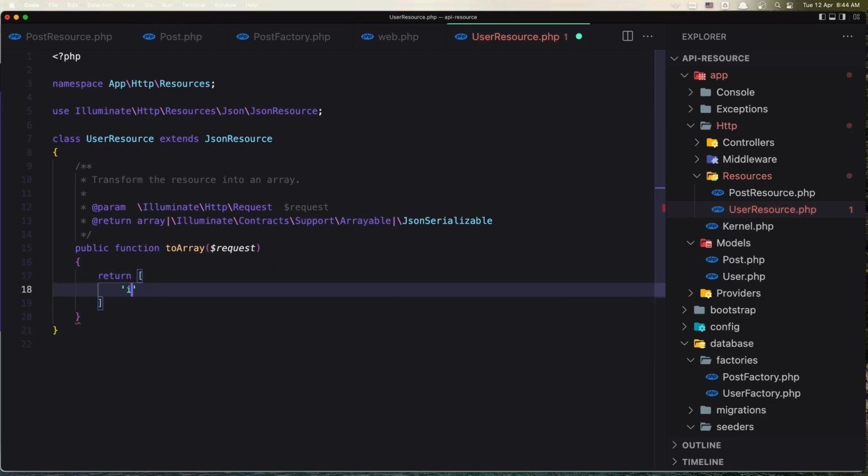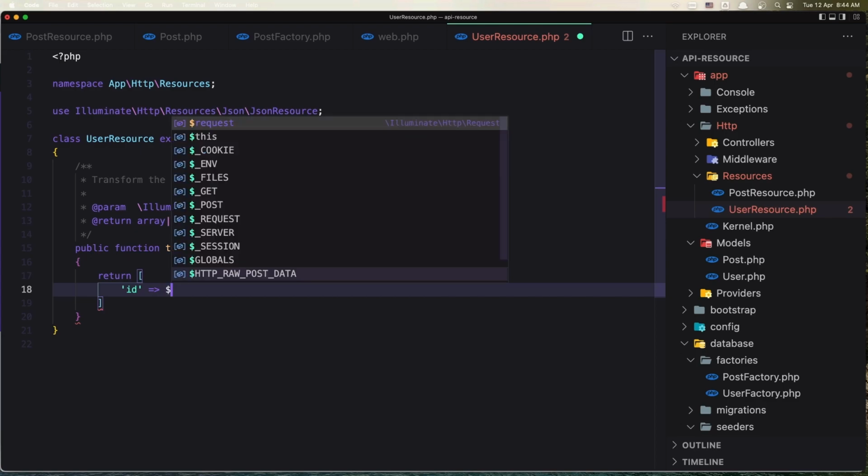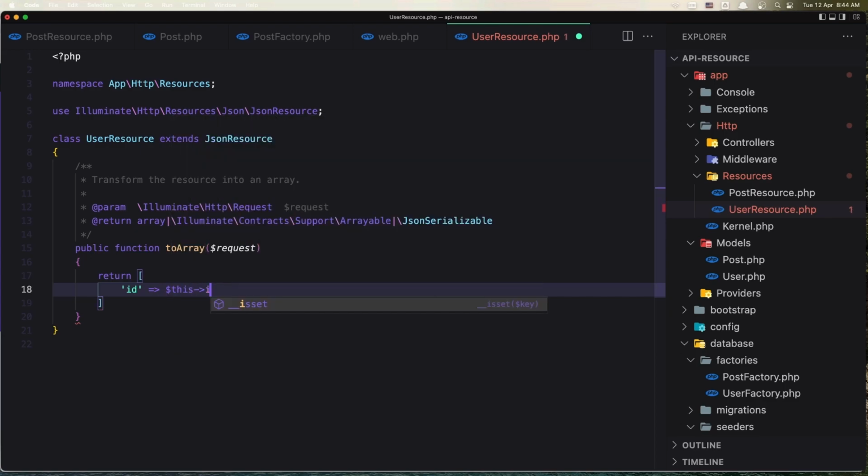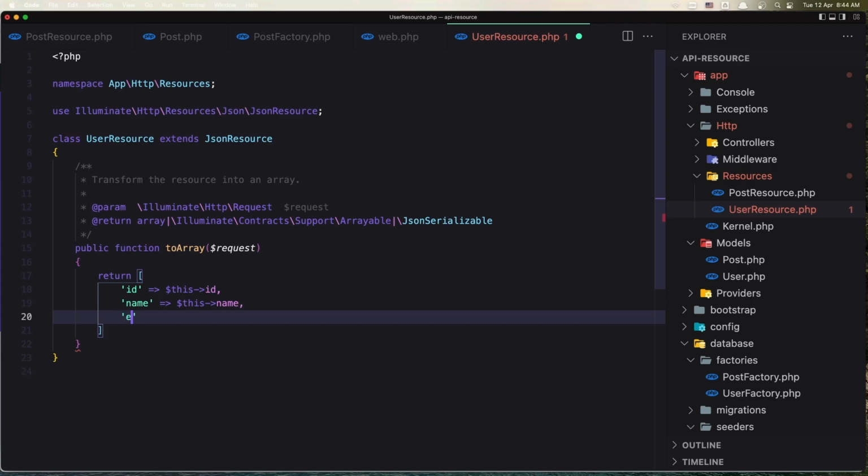So here I'm going to return the ID, and let's say $this ID, the name, $this name, and the email is going to be $this email. Okay, let's save this one.